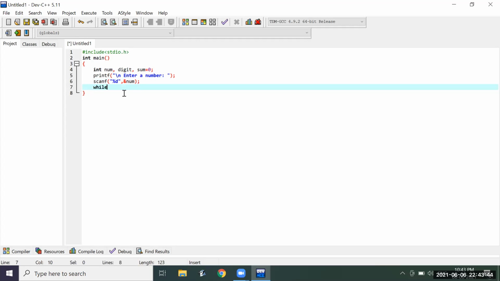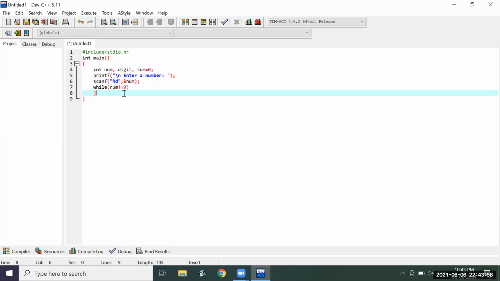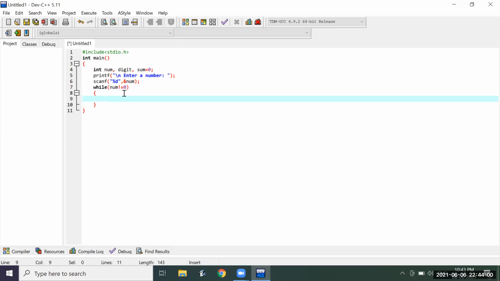Now the algorithm for digit extraction as well as addition in some variable starts. So while the number is not 0, because if the number is 0, then there is no need of running the loop.